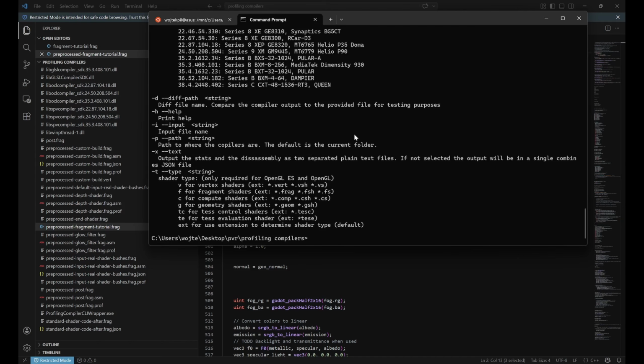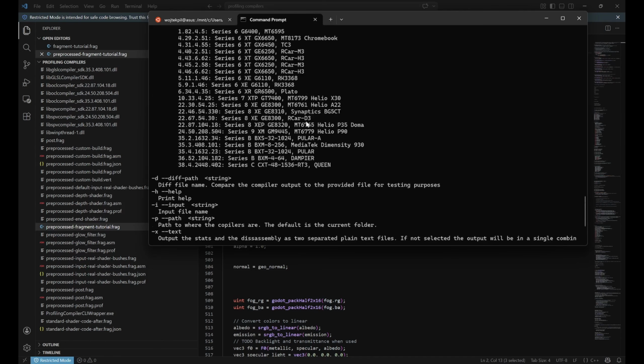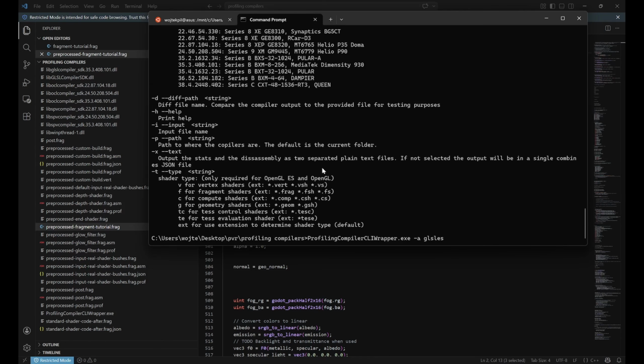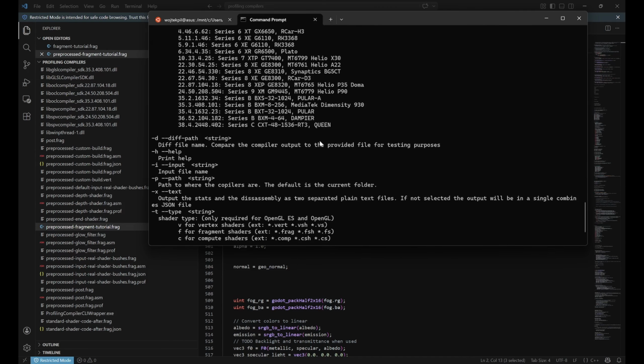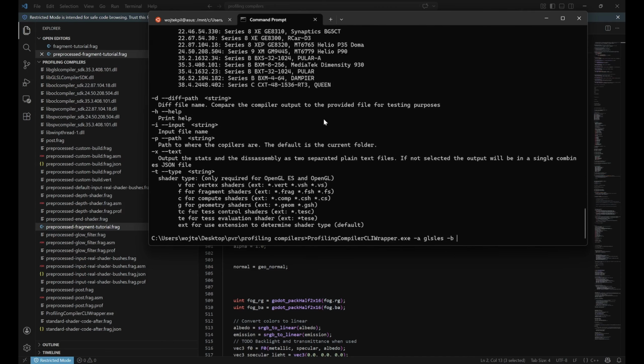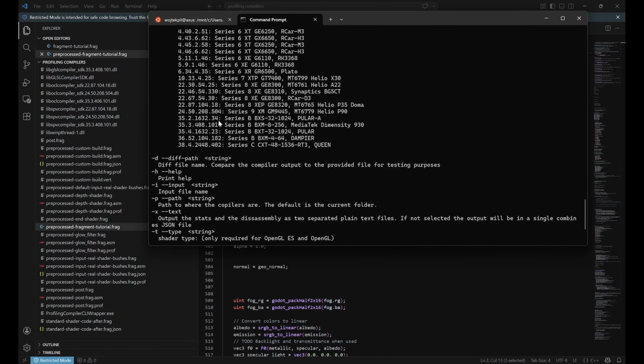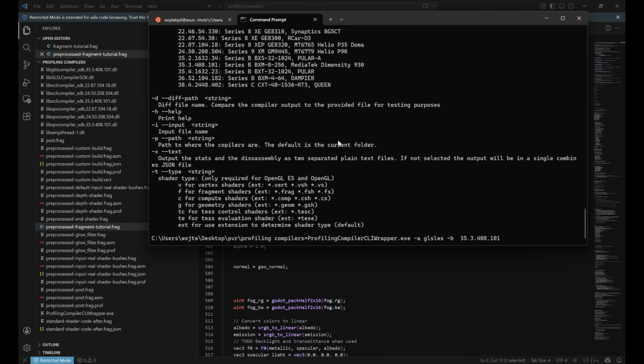So for example, to see how expensive our shader is, we specify the API, which of course is OpenGL, and B, which is basically the hardware that we are optimizing for. I like to use this one, which is exactly my GPU, because the assembler that it outputs, which we're going to think about later, is kind of nice to read and understand.